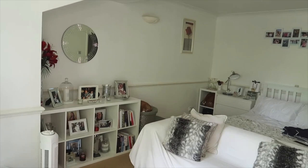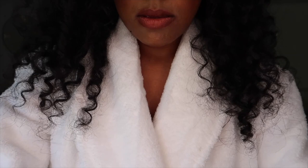Wow, I forget how powerful this is. I do like this stand, but unfortunately it's very wonky, but hopefully as I'm editing the video, I'll be able to straighten it out. You're very wonky, but I don't know how to make it un-wonky. What about that? Okay, we're gonna have to just work with that because it has been a hassle getting this out, swapping everything over, and now I am sweating and I don't want to ruin my new dressing gown.